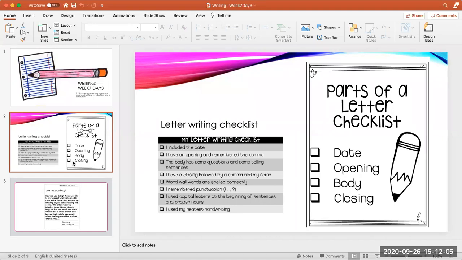All right, so I've already typed one out. My friends at home, I would really prefer you to write it because it makes it easier to see your writing instead of typing it on the computer, because this is writing and we really need to see what you're capable of doing. It needs to be by hand with a pencil and then uploaded that way, because typing it out is not the same thing as writing. It helps you to make sure you're spelling your words correctly and formatting it right.